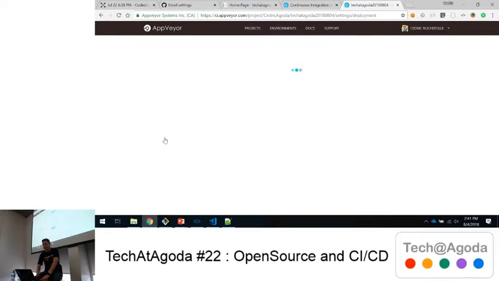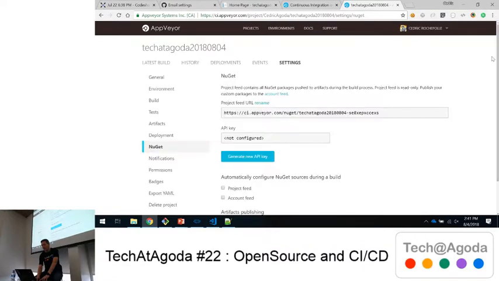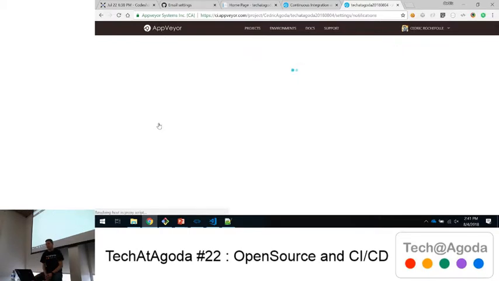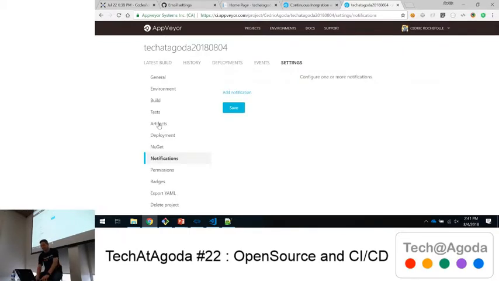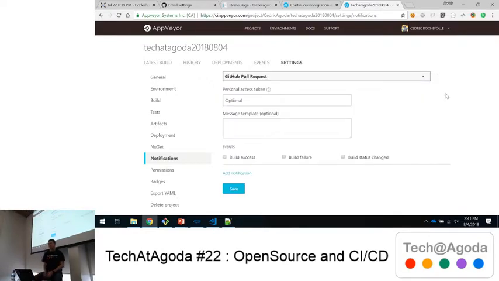Deployment, we will go through that as we move to Azure. NuGet, you can add some specific NuGet configuration if you want to push a DLL or a package to NuGet. We are not going to do that today as well. Notification, that we're going to use through the YAML, but basically you can tell it to GitHub Pull Request, and we can put the token here and select what feedback is given from AppVeyor to GitHub.